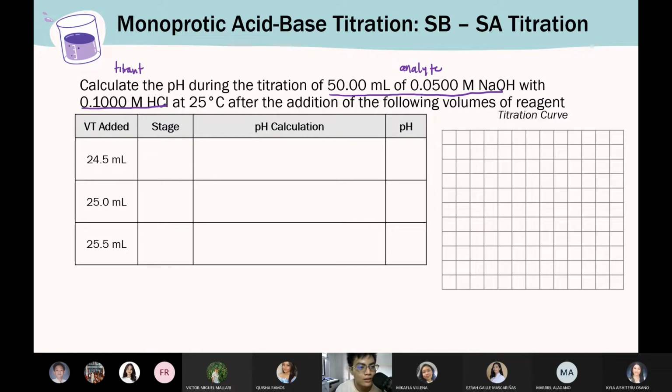Ano gagawin natin next? Doon sa volume ng titrant that is added, you have to identify the correct stages. Kasi, if mali ka ng stage, mali yung equation mo, therefore, mali yung masasolve mo. So, we have to do it correctly. This is my question to the class. What is the equivalence point? Using the equation we used kanina, again, in getting the equivalence point, that is just moles of the analyte equals moles of the titrant, or Ma Va = Mt Vt. So what do you think is the volume of the titrant that corresponds to the endpoint? Anong mL yung titrant na equivalence point? Use the equation I shown in the slide.